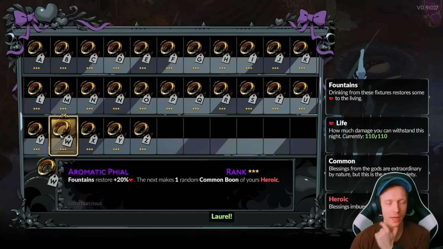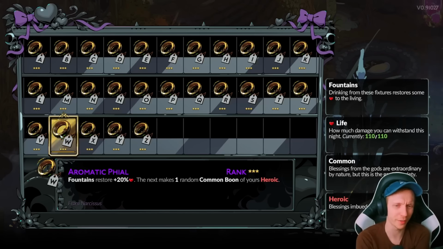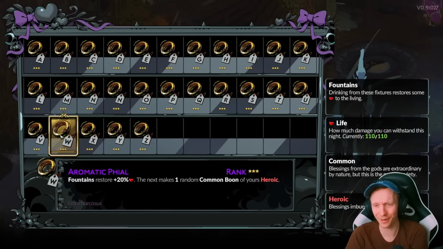Next is Aromatic Phial. Fountains restored plus 20% health. The next boon makes one random common boon of yours heroic. This is one where I have used it a lot. I still use it on occasion, not as much anymore, I would say, because I just love the idea of manipulating the game to where, all right, I'm going to take this common boon on purpose and I'm going to make it heroic in the next zone transition, you know? And it just makes you feel like a big boy when you pull that off.